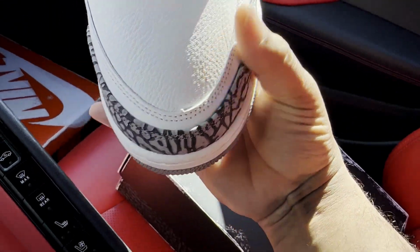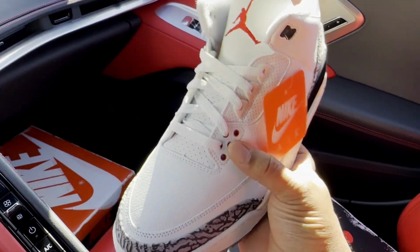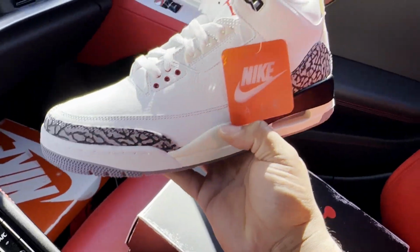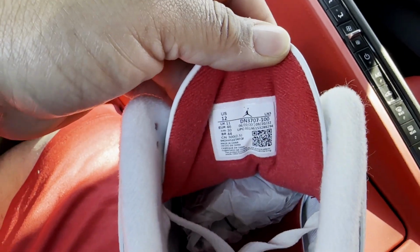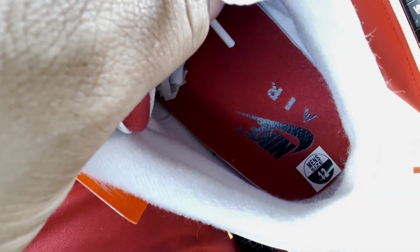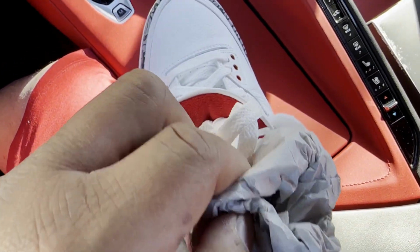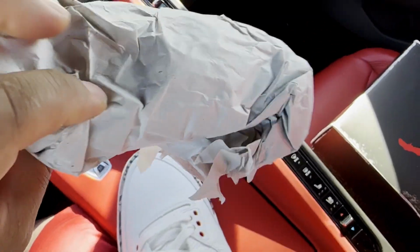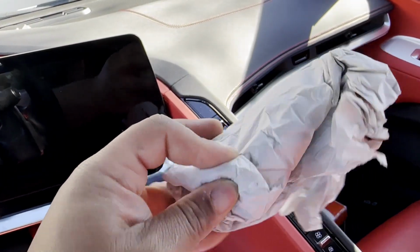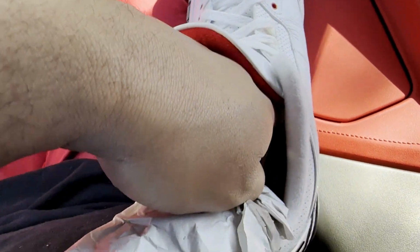So that's something to look out for when legit checking your shoe, because I have seen some UAs that didn't have this widow's peak, and the retail do have those. Quick look at the back of the tongue again. Varsity red felt, and you also have that varsity red insole, black Nike Air. And these shoes do come with paper trees, so that's something else to look out for. Make sure that your shoe does have paper in it for the shoe tree and not the cardboard.